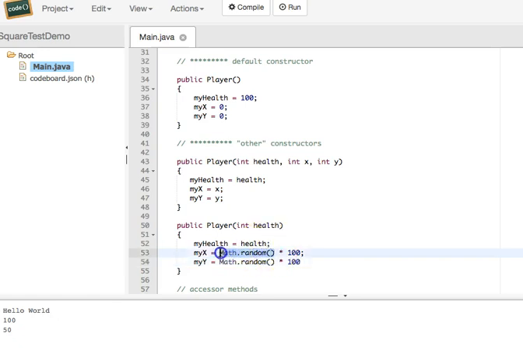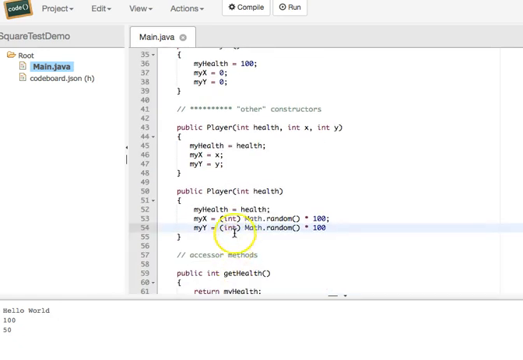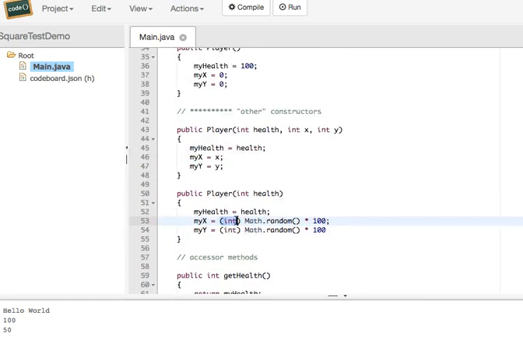This is a decimal number between 0 and 1, 0 inclusive and 1 exclusive. We have to turn this into an int with typecasting. So let's do a little typecasting there, or we could probably use math.floor or some variation of that. But this will work. So whatever this random number is, a decimal number between 0 and 100, we're chopping off the decimal places.